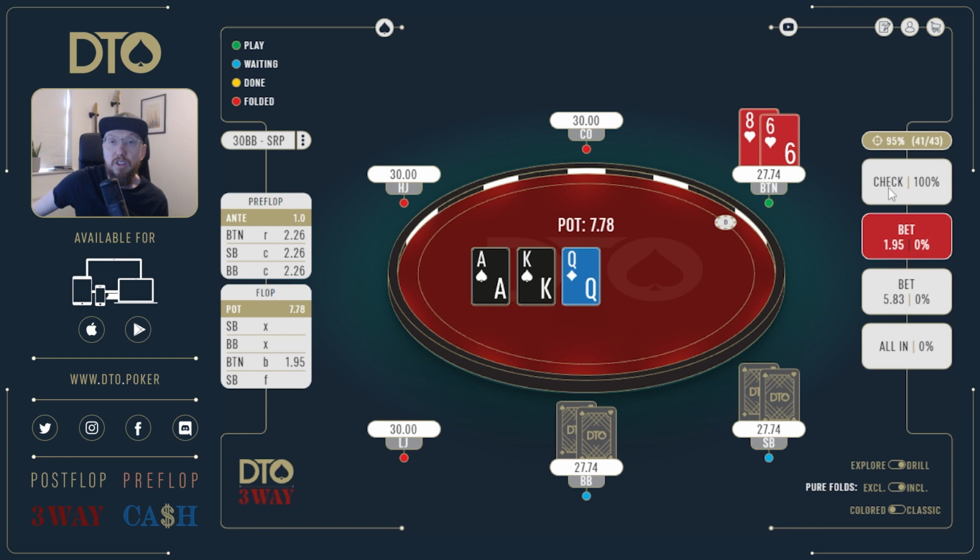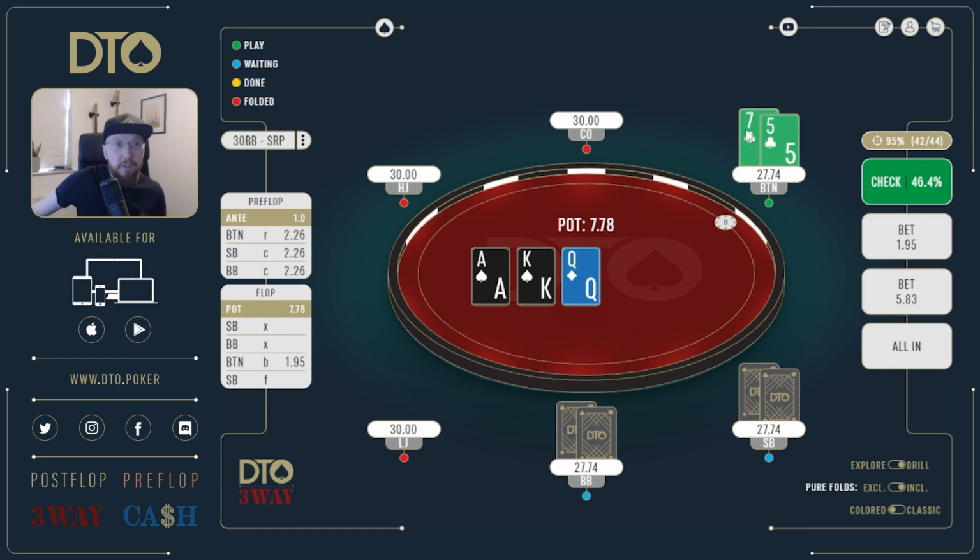Okay, so this is our first proper mistake. I think we had one earlier that was just a few percent, but you could still do it, whereas here is a complete blunder, right? So it's never taking this size. It's just always wanting to check. It has absolutely nothing and blocks a lot of the hands that will fold, 8x of hearts, 6x of hearts hands. Just no real benefit to wanting to bet. So I guess this is the same.